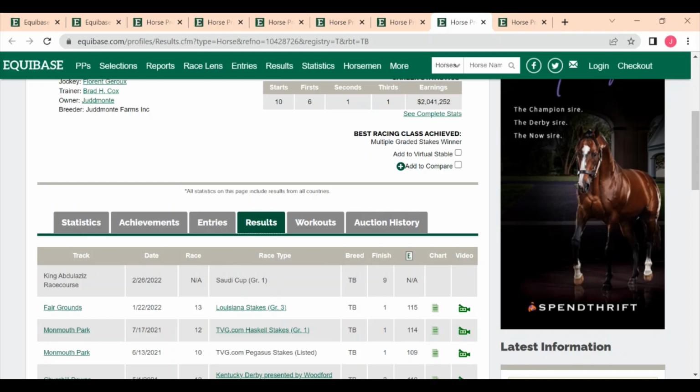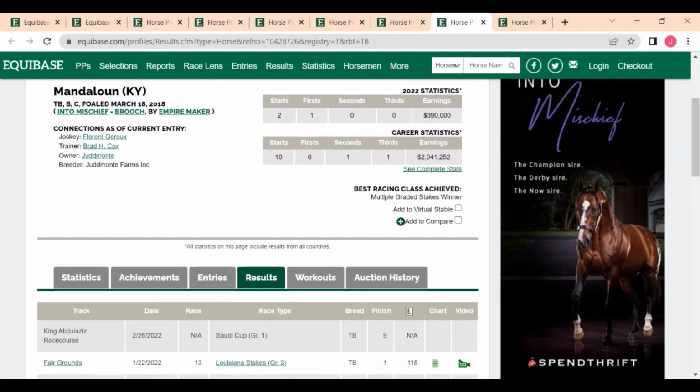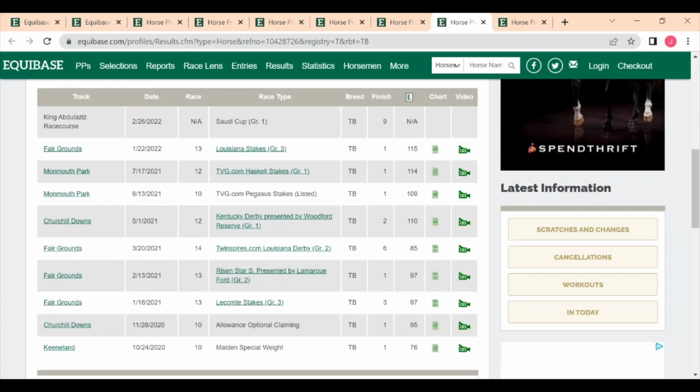And his best efforts have been in races where he was running against a horse who was also a hanger in Hot Rod Charlie, who finished in front of him in that Haskell, or in Louisiana this year, he beat Midnight Bourbon, who was also a hanger. If you remember our saying about Midnight Bourbon, he hates to pass horses, but he also hated being passed. And that's kind of what Mandaloun's career arc has been. He's a hanger, but his races have been overwhelmingly filled with horses who are also hangers.